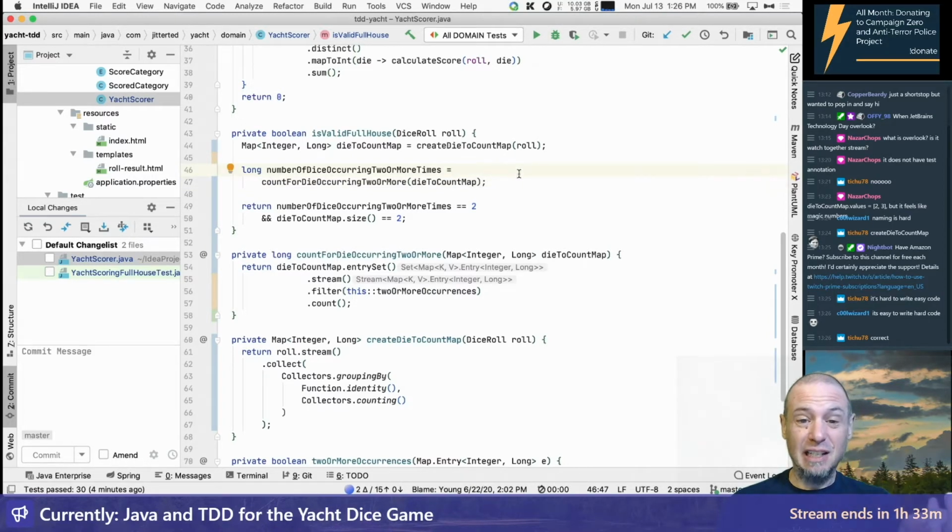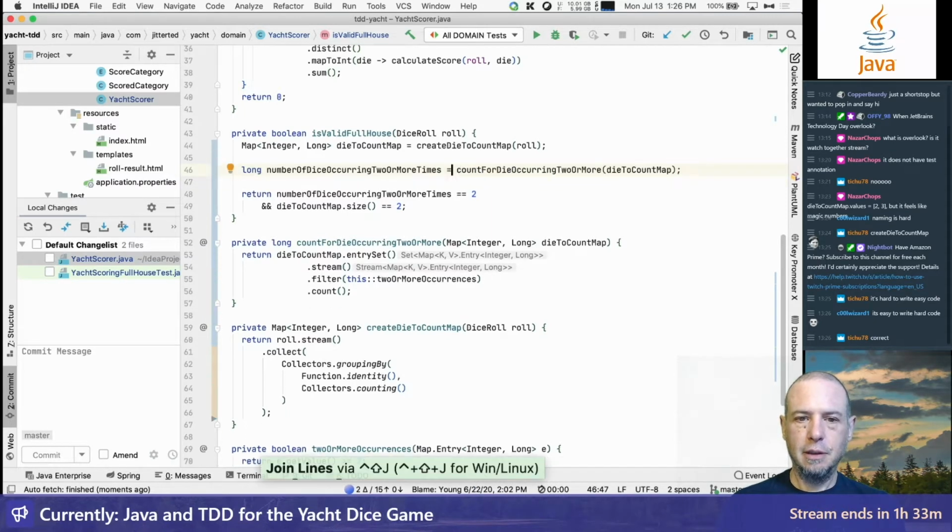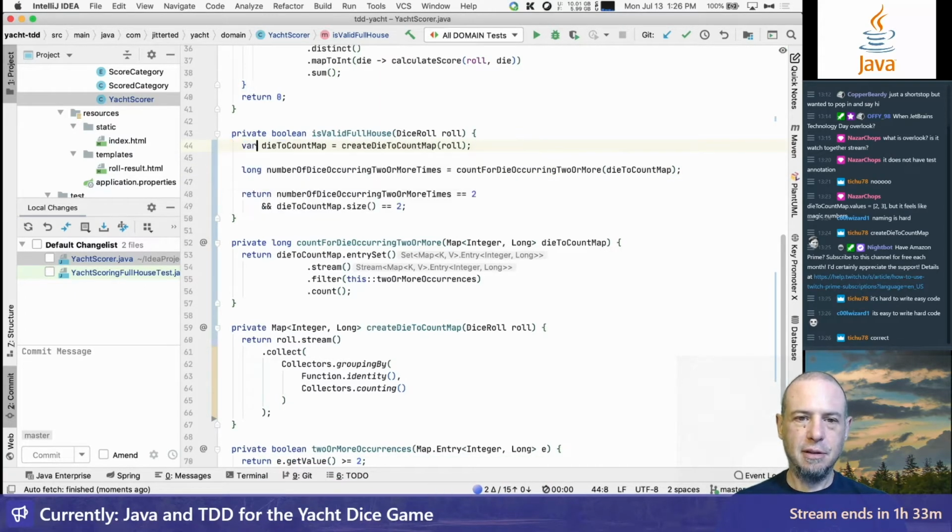Then we could probably just inline this. Well, we could inline this. We couldn't inline this because this is used in the map. We could do a var here. That'll make this easier to read. Because really, we only care about the size.